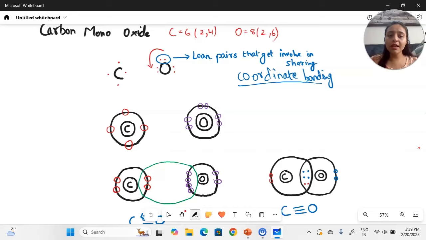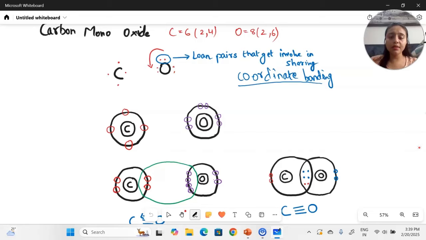We already know that there are 6 electrons in the oxygen, but these two which are vacant, which are useless for the oxygen, are not going to participate in the covalent bonding, but they do require to take part in it. When they are not being used, they are known as lone pairs, okay, that afterwards will get involved in the covalent bonding. And when their involvement takes place, then that covalent bonding is no longer named covalent bonding, but it is known as coordinate covalent bonding.